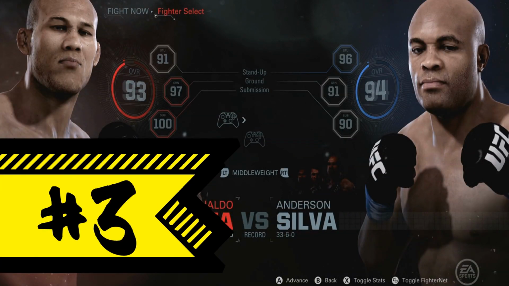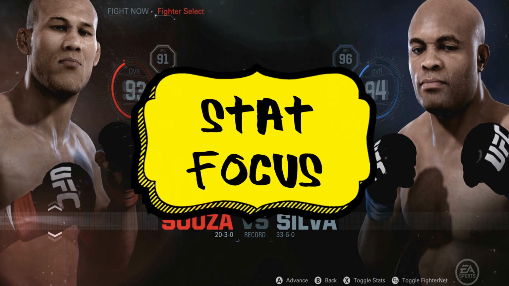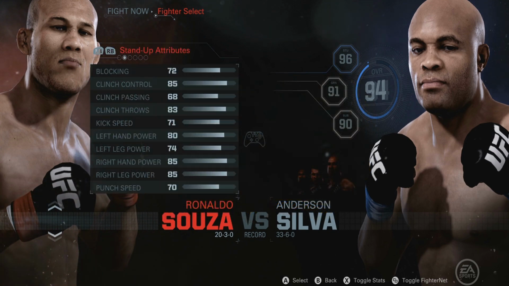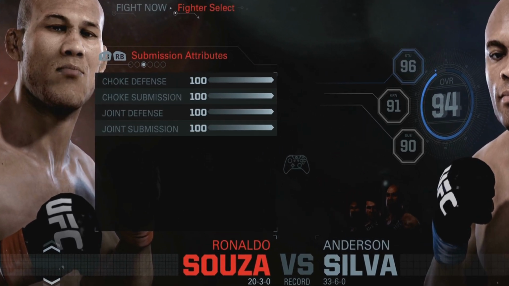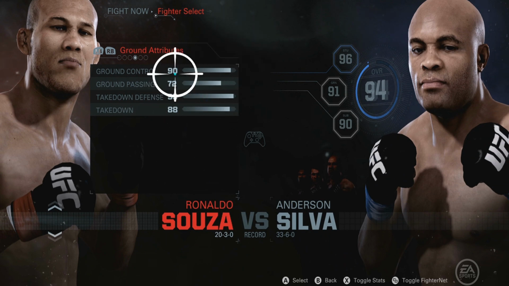Man. Tip number 3 might seem like common sense, but it's a feature that is overlooked by many players, and that would be stat focus. Now, let's be honest. If you want to stand a fighter's chance against a decent opponent in an online ranked match, you at least need to pick a fighter with an overall rating of a 90. However, the 2 most important stats that you want to focus on are your submission stats and your ground control. Now, take for example the fighter that you see here, Jacare Souza, has a rating of 100 in every single submission stat, and his ground control rating is a 90.